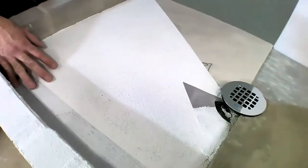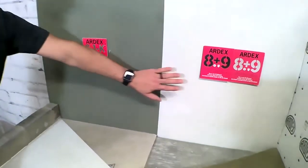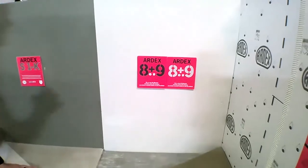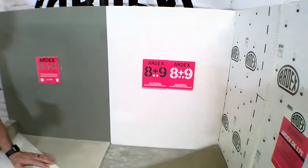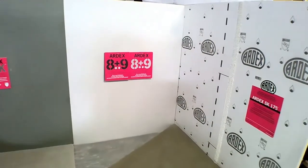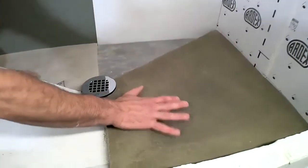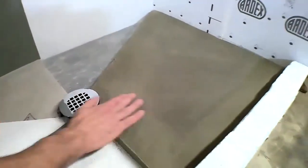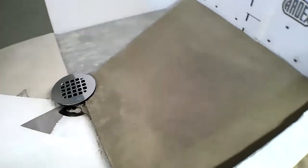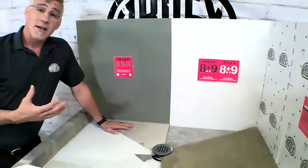Now we do have three different waterproofing options: S1K, 8 plus 9, and SK175. It gives you good, better, and best options both in price and performance for your waterproofing needs. Once our waterproofing was dry, then we have our A38 as our final slope to our two-piece clamping drain. So that's just a quick review of where we were at yesterday.